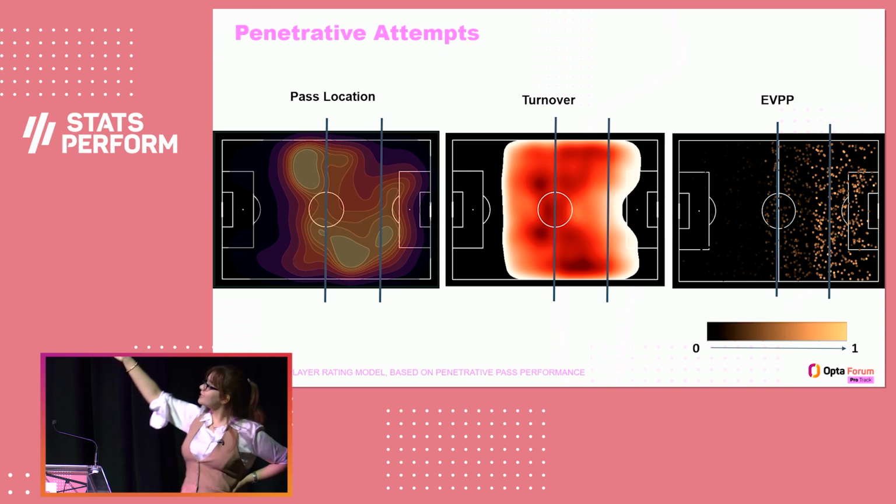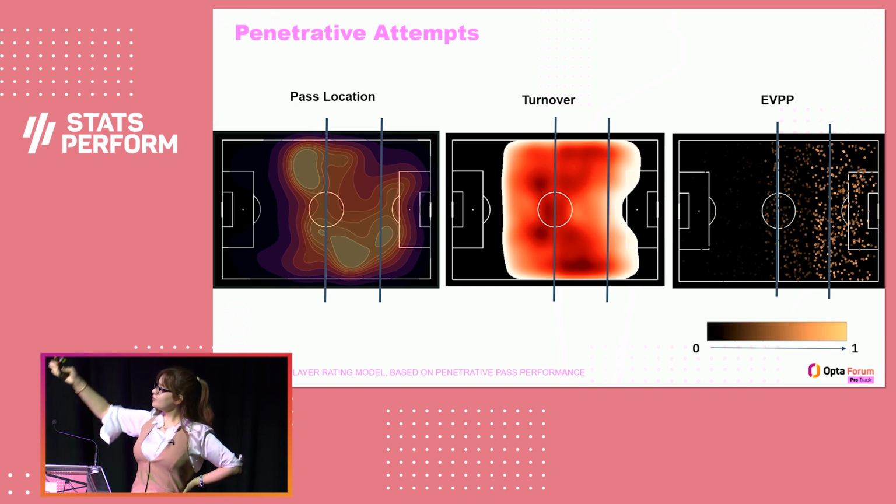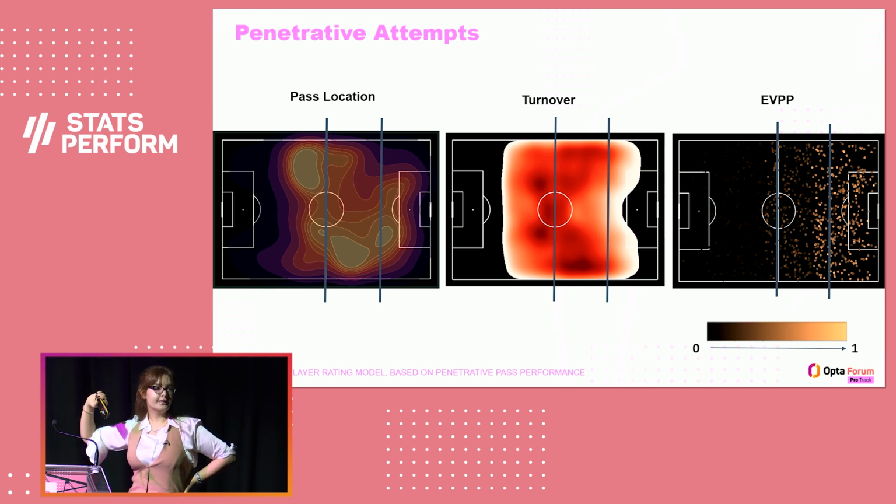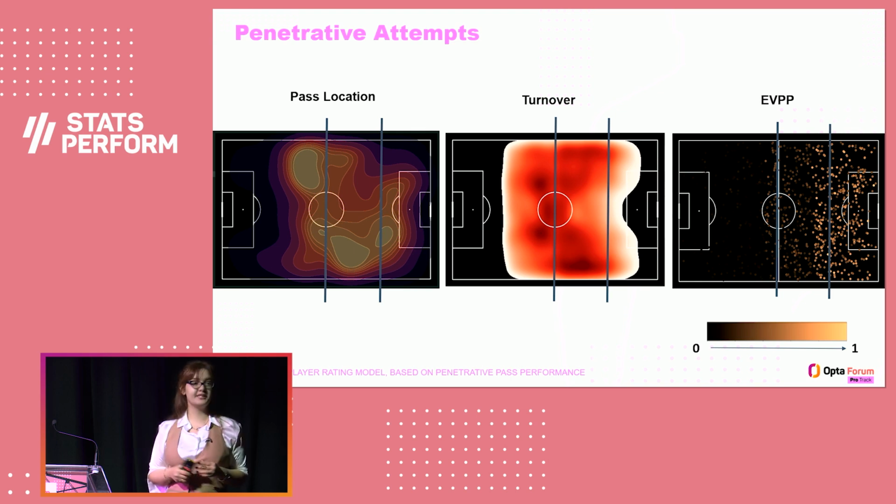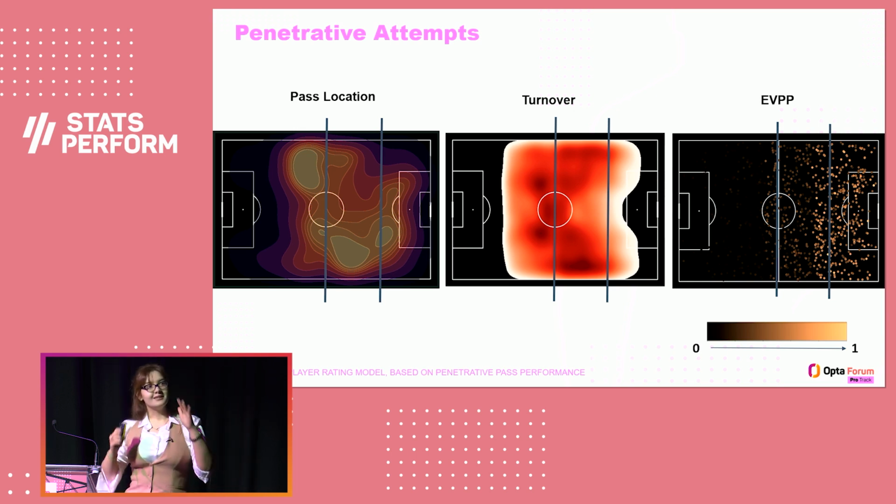You can see in the attacking zone, actually in the line that separates the attacking zone from the midfield, the circles are lighter. It means that we have a better chance of creating value from attempting penetrative passes in this situation. Therefore, it looks like the players and team should focus on penetrative passes at this location mostly, because they can be more successful and can also create more value.